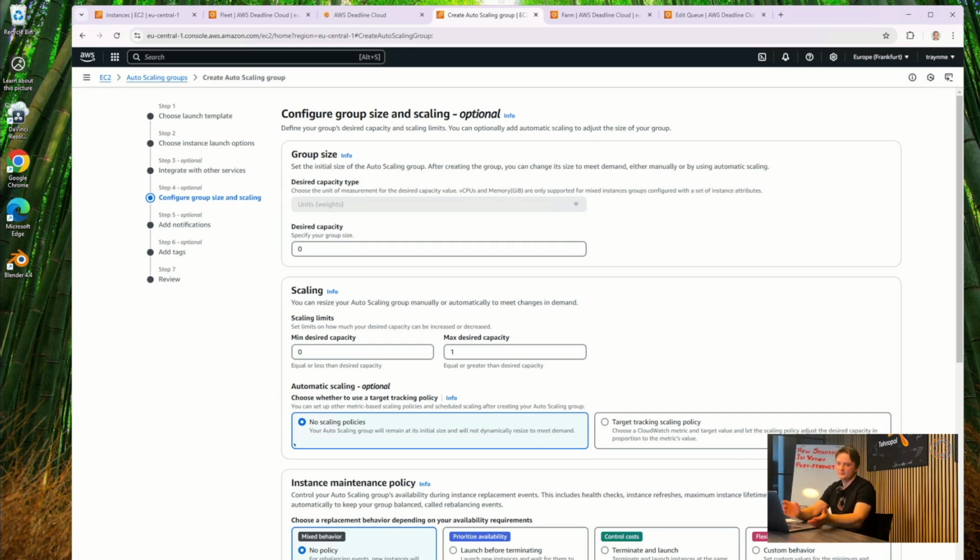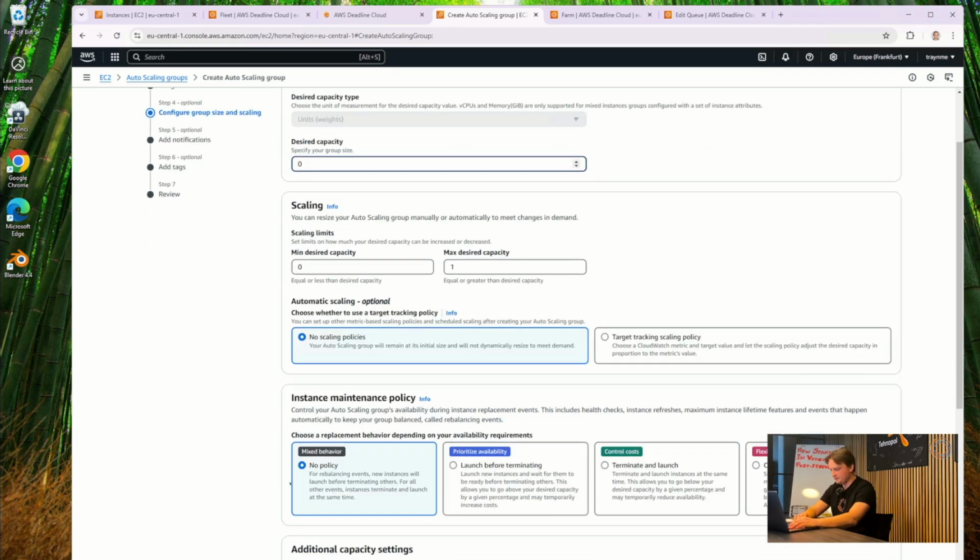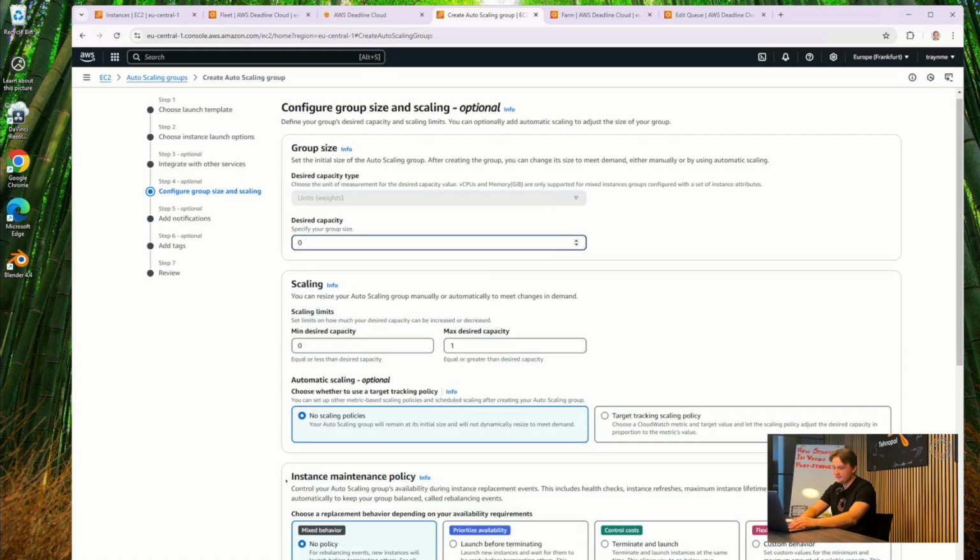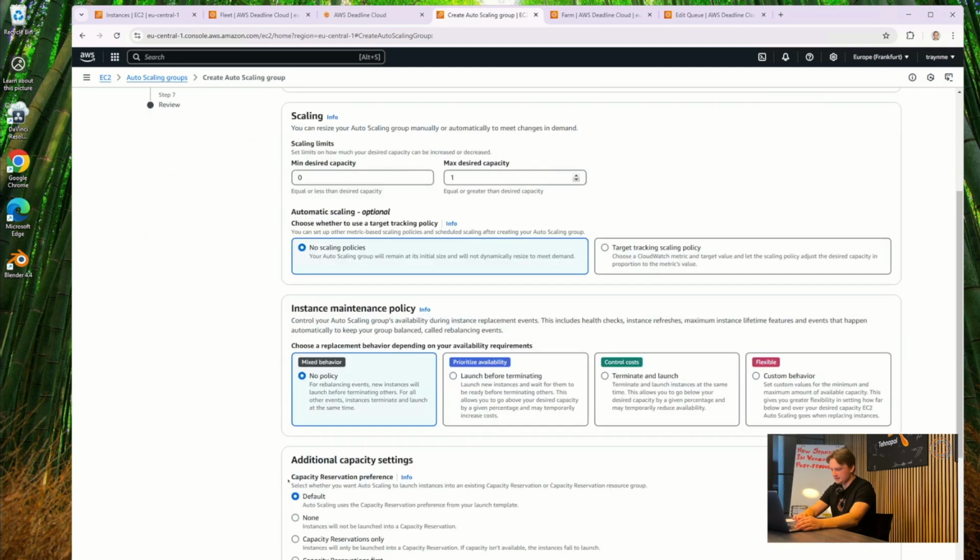But if we were in a super hurry with a project and we have a tight deadline, I guess it's good to put it to some number if you know you are going to have heavy usage right after you've created this. Or even if you accidentally create it with one, due to the auto-scaling rules, because there's no activity, it will scale back to 0. But I always just pay attention to it and make it 0 in the beginning.